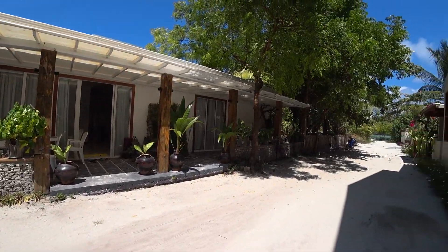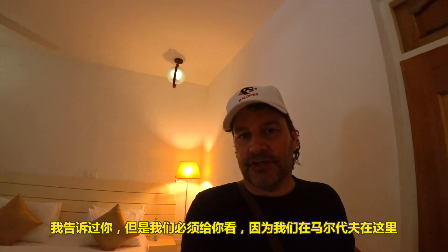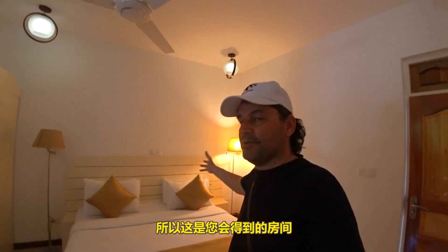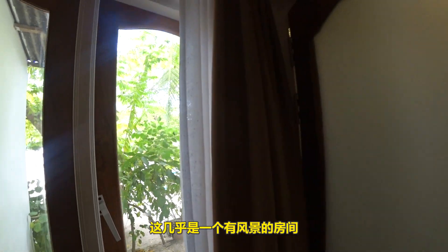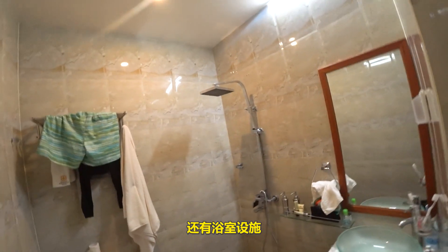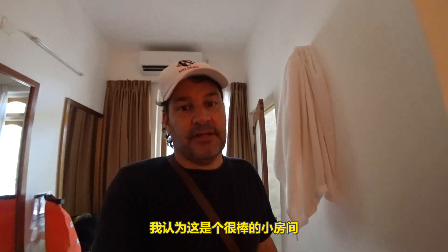It's owned by someone in the Maldives. The staff — it's got a skeleton staff, only a couple of people that run it. There's no amenities in regards to lunch or dinner or anything like that. They do serve a breakfast. This little guest house has five rooms and we're going to check my room out now. I'm not big on room reviews, but we have to show you because we're in the Maldives. So this is the room — nice comfy bed, lighting could be a little bit better, TV that I've never turned on, a little bit of a work desk. There's no direct access to the beach — it's pretty much a room with a view. There's the bathroom facilities. I mean, it's basic, nothing bad. I think it's a great little room.